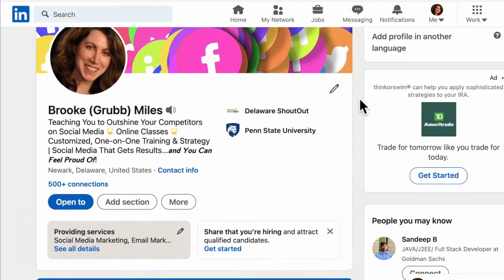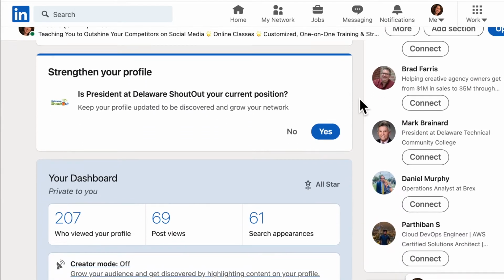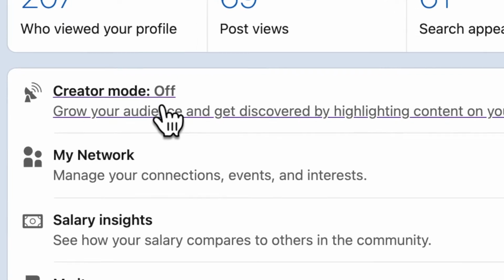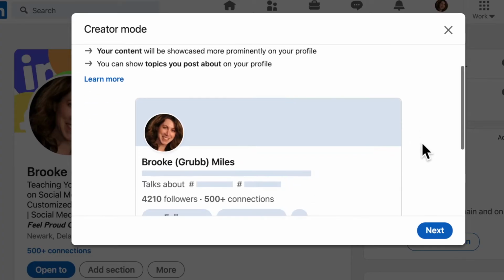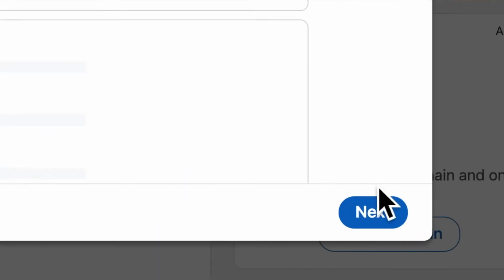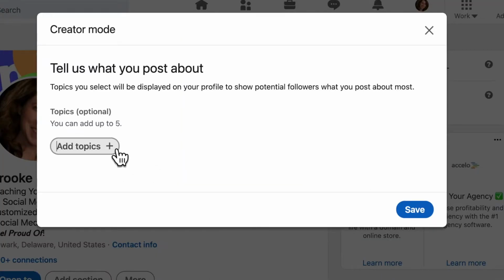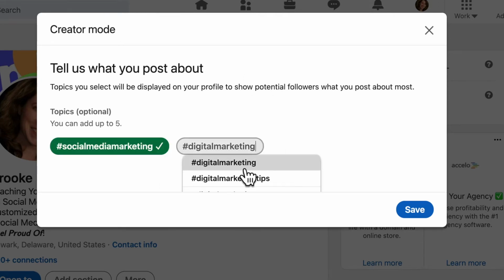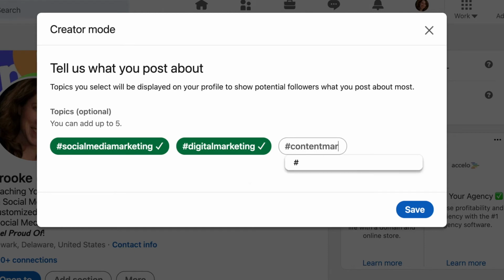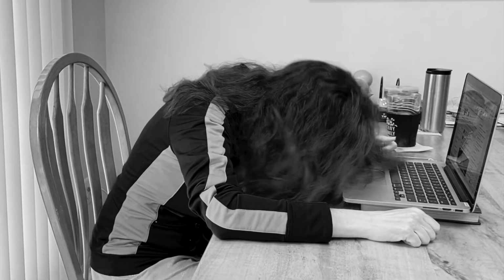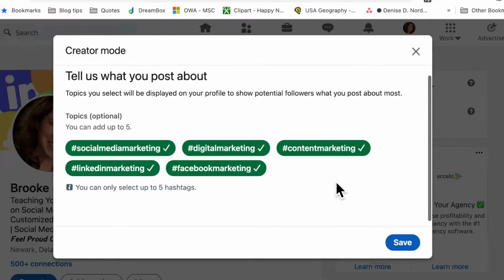So here's how to turn on creator mode. Go to your profile and scroll just a little bit down to your dashboard. Look for the line item about creator mode in your dashboard. It should be at the top, and click on it. So on this next screen, LinkedIn will pretty much tell you everything I just told you, although I think my version is a little bit more enthusiastic. So you can skip reading this and press next. Now add your topics, and you can enter up to 5, but just type in the word or word phrase, not the hashtag, because if you do, you'll end up having what happened to me, which is double hashtags in my first attempt, and then I had to go back and fix it. Anyway, when you're done, press save.